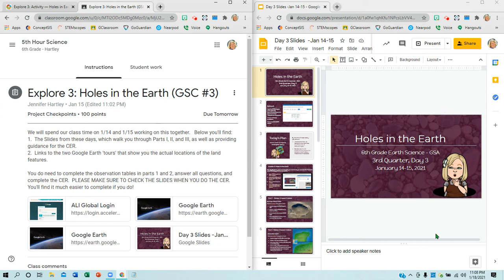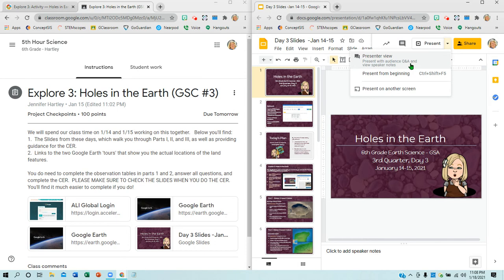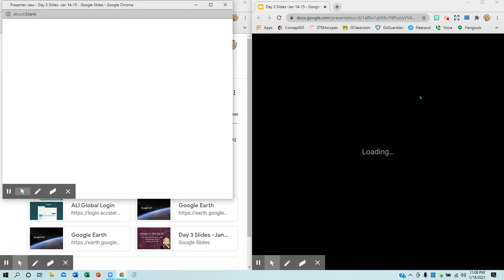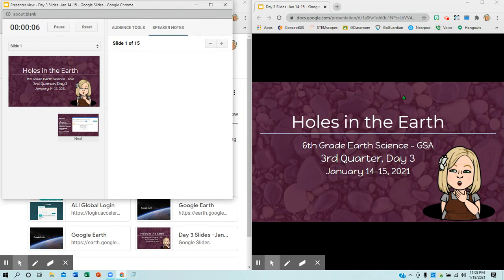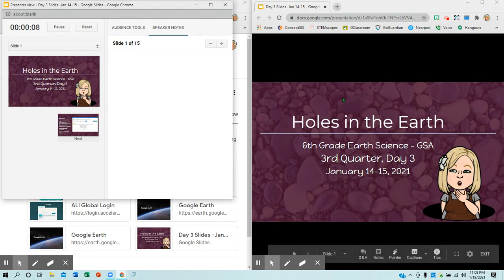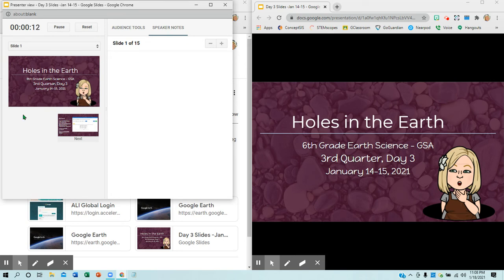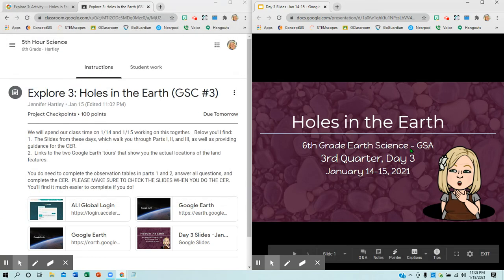The other thing that's always helpful to do when you're trying to look at slides or a video or anything while you're trying to do your assignment is to go ahead and put it in presenter view. And remember that you don't want to just click present. You want to go hit the drop down and click presenter view because what that does is it'll keep it inside a window instead of making it full screen. It will pop up this other window, which you can just go ahead and close. It's not really needed.